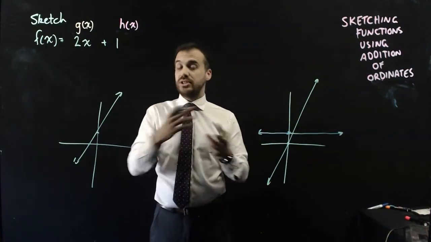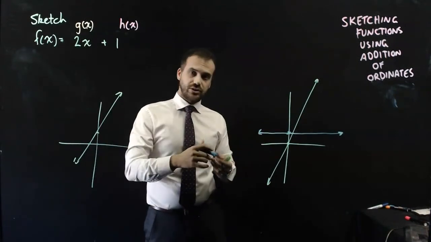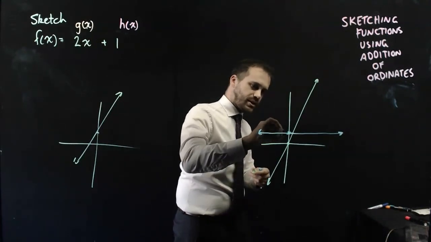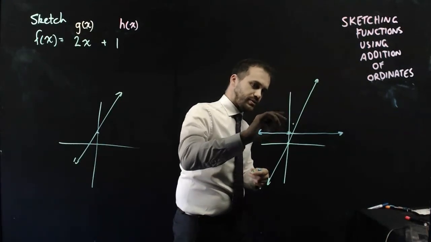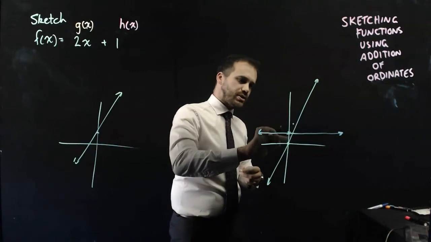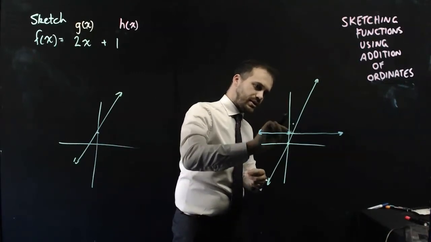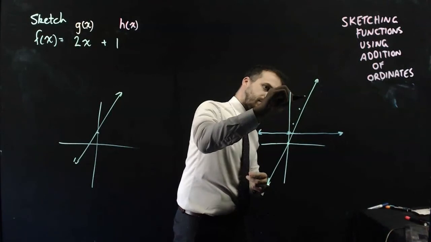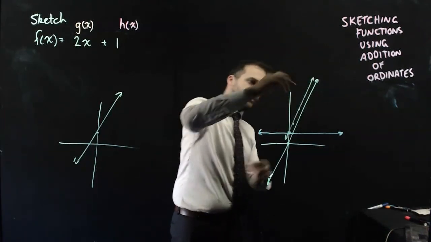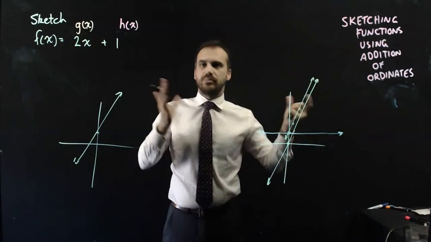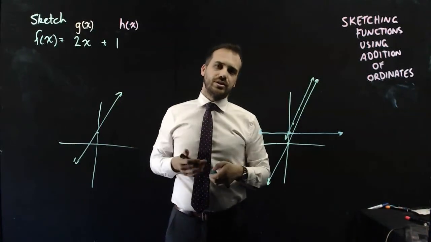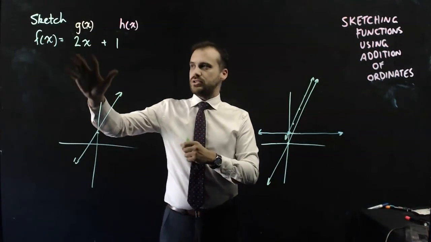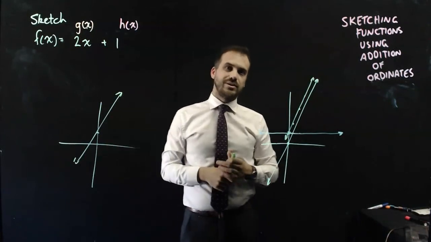And so now I can use addition of ordinates to sketch this function. So I can say, right, well, this is 0 and this is 1, so add them together and I get 1. This is this plus that, that. You can see that's a point where they share, so it's going to be doubled at that point. This is this plus this, so that distance plus that distance will give me this distance. This plus that distance will give me this. And what it has the effect of doing is just shifting the whole function up by the amount of that blue line. So that's the addition of ordinates in a much simpler function. But you can see no matter how complex the functions are, as long as you can sketch both of them, then you can sketch the single function.